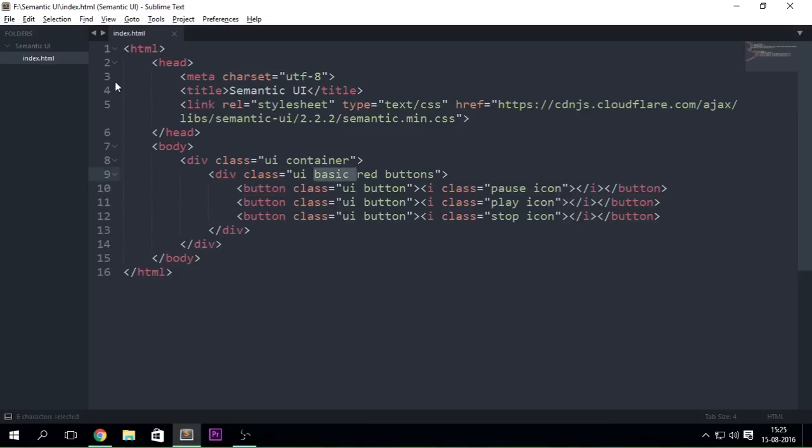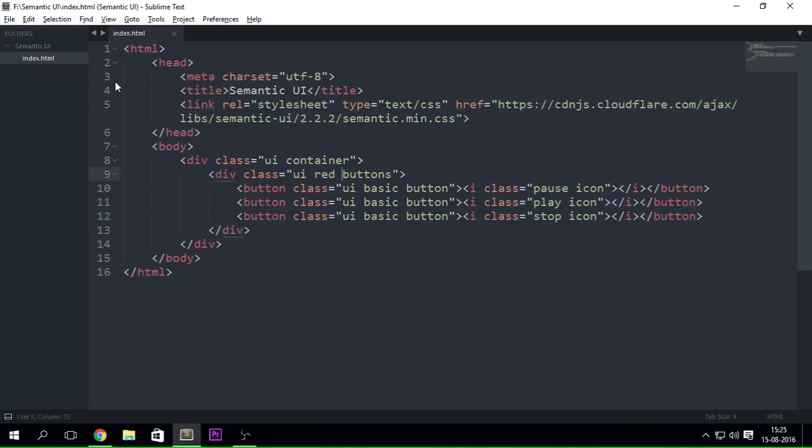But if I said the similar basic right over here and right over here, these would have all been merged together, and the color would not even work properly. So you should never do that kind of thing.